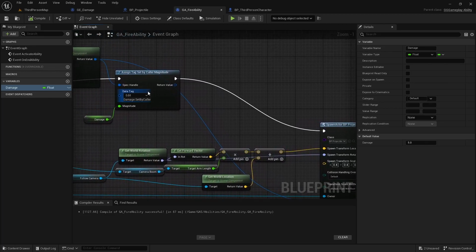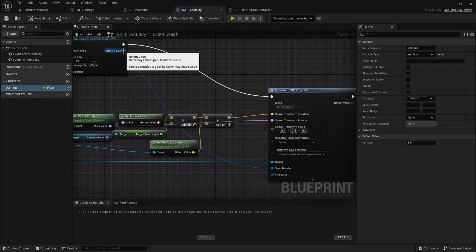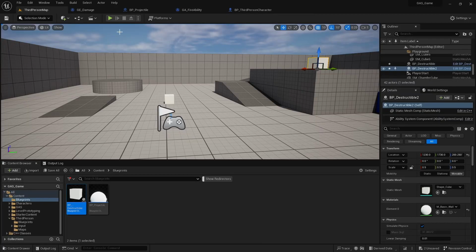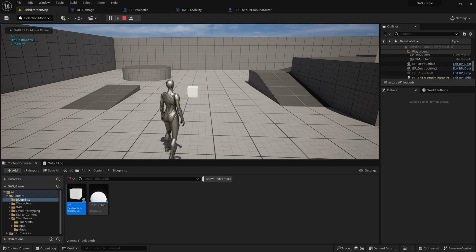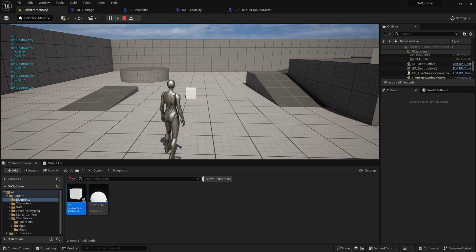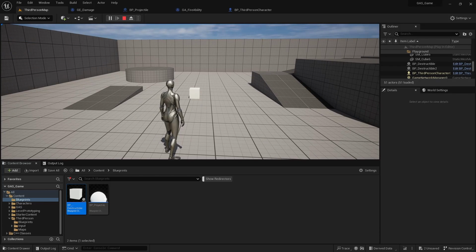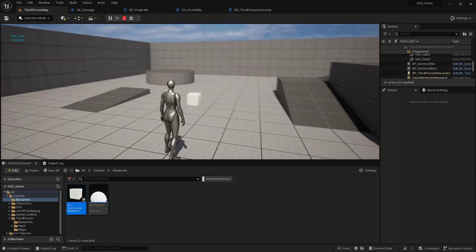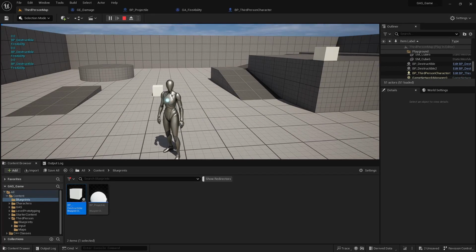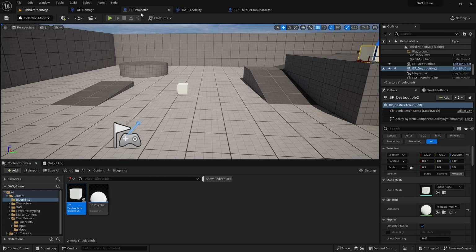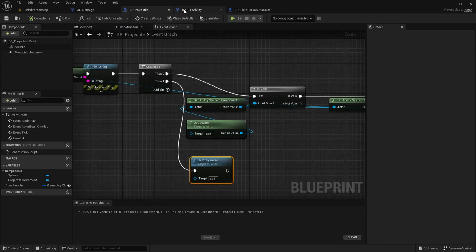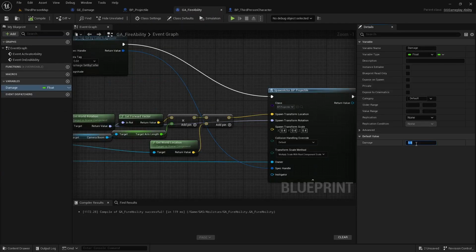I set the tag, but then I was still using the previous version being sent to the projectile. Oh, and now it's going to be 5, so it's showing 5 as the damage taken. So that actually went up instead of down. So let's go back and change that to -5.